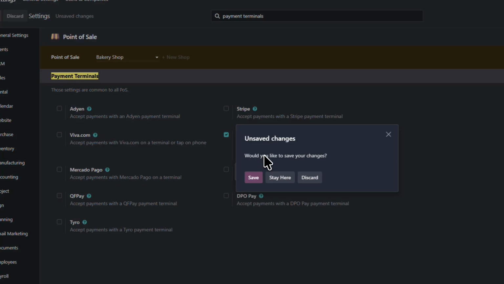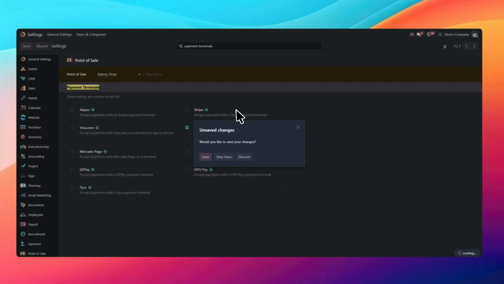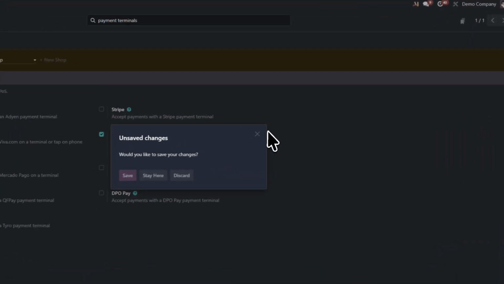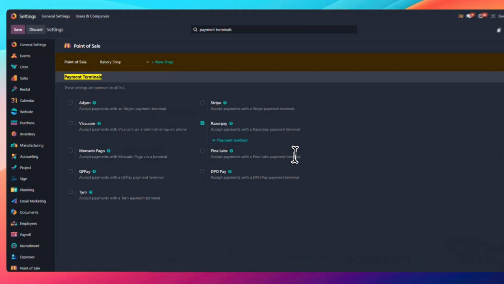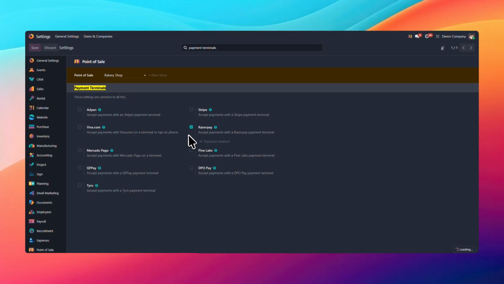After enabling it, click on Payment Method. Odoo will redirect you to the Payment Methods section, where you'll continue the setup by configuring your Razorpay account. This part is important because enabling the provider alone is not the same as fully connecting it. In the Payment Methods area, you'll need to complete the Razorpay configuration, so Odoo can communicate properly with your payment service. Take your time here and make sure the account details you enter are correct, since accurate configuration is essential for successful payment processing. And that's all there is to it.